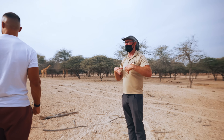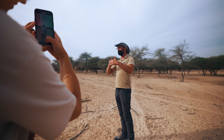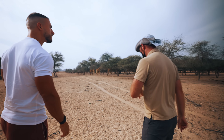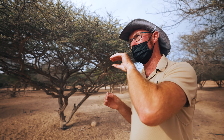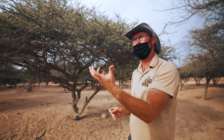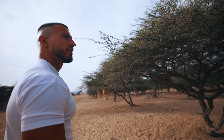They're happy with us being around. If they all stop and start staring at us, that means we've possibly gotten too close. The thorns on these trees can go through trainers, so be careful what you're stepping on. The giraffes do eat the thorns, but their lips are much thicker than ours — it's more like a rubbery, textured lip. It's got like three times the membrane that we have, so it's much tougher skin.